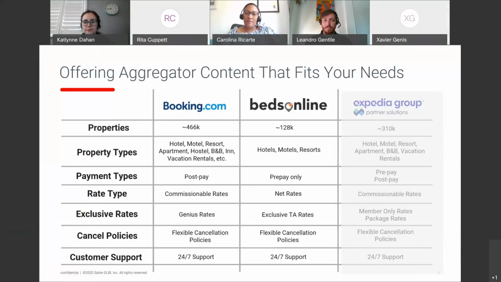There are some exceptions, for instance, with Bedsonline, where some hotels are not API enabled, so that won't surface in the APIs. But as a general rule, we receive the same rates as you will see on Booking.com, Expedia, or Bedsonline. Another exception is that we do not facilitate any cash-only properties. So a cash-only property on the aggregator will not come through the API and surface in Sabre Rate 360 or through our agency API.